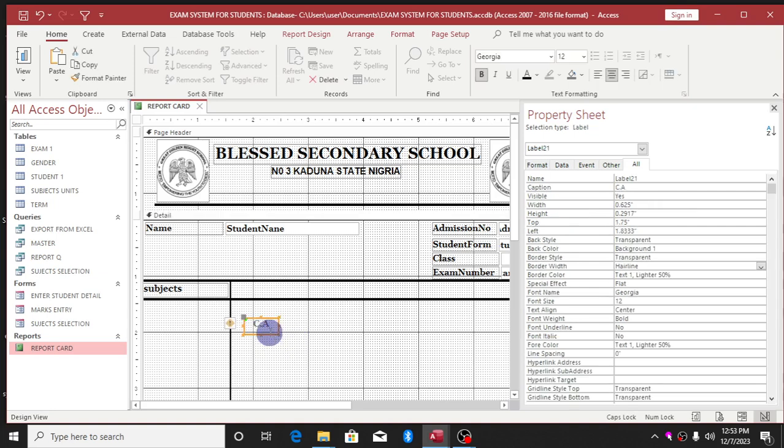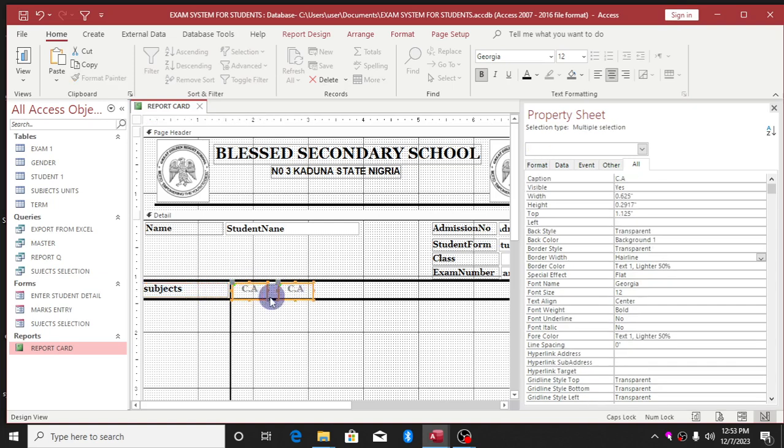Then you can copy it. Ctrl C, Ctrl V. I'll put it like this. Put it like this. Then since they are too big, make sure that the size of this one is the same size with this one. So reduce this one size a little bit.